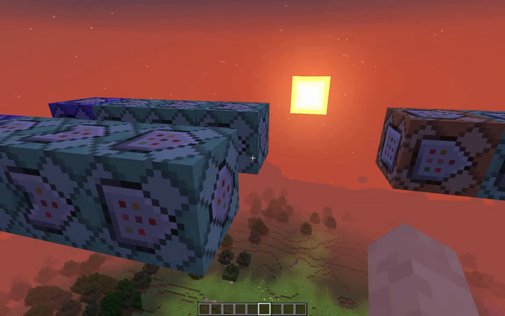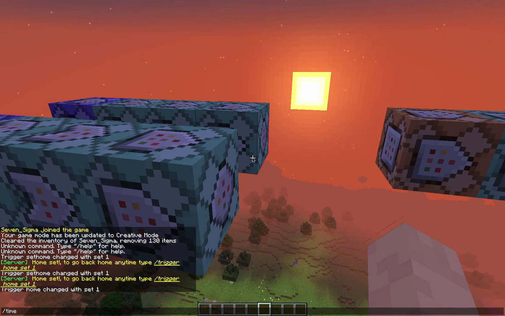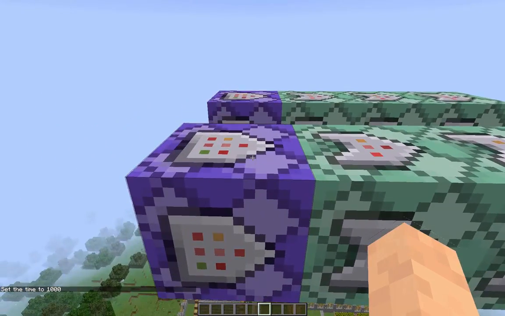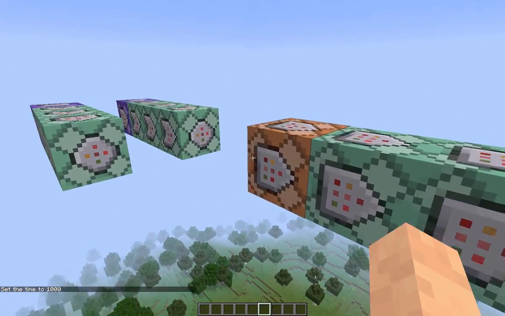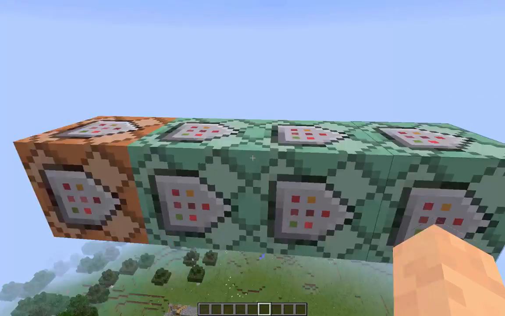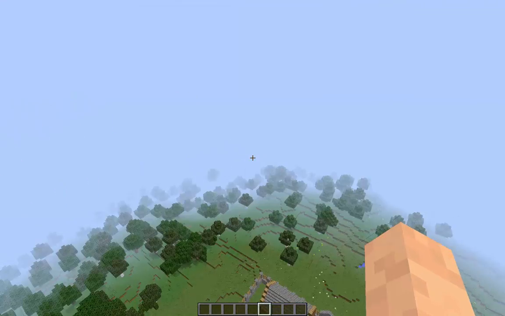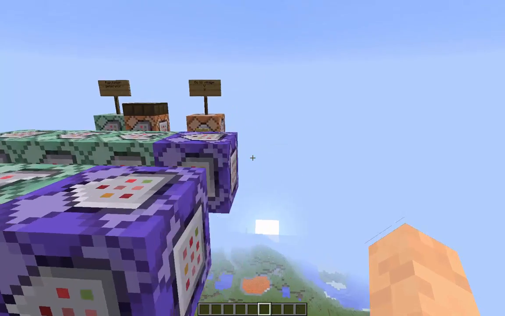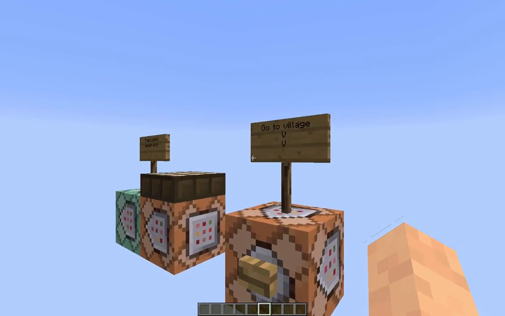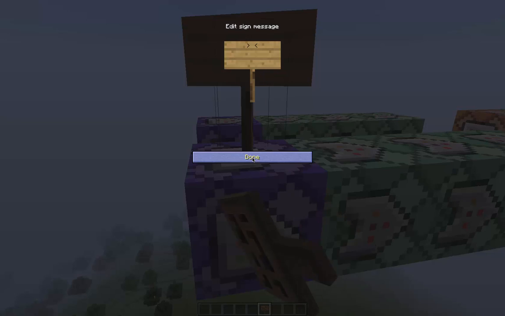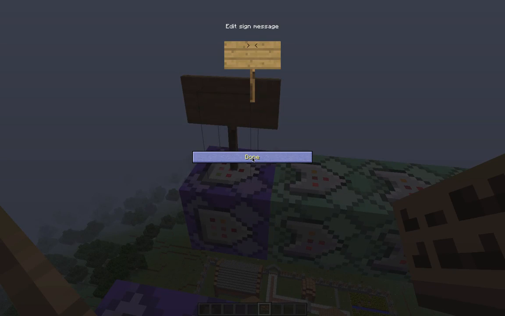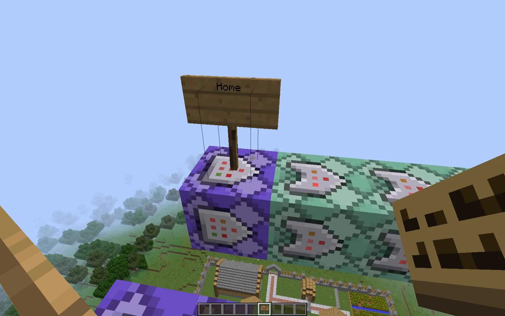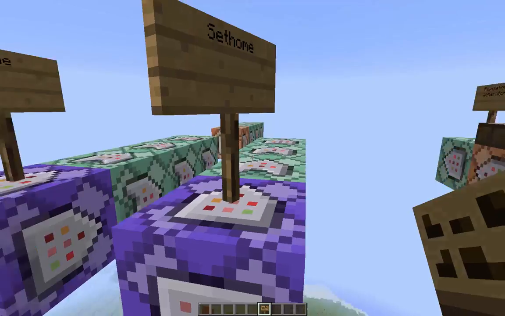I've got some command blocks here. Let me just set the time to day so that we can actually see everything decently. Oh, that's better. Okay, so these command blocks here do everything. That one, and that one. Simple as. What I'll do is take you through each command block in turn and show you how it's done. I'm going to put a sign on this one. That's the set home stuff, and this here is the go back to your home stuff. So I'll show you the set home first.